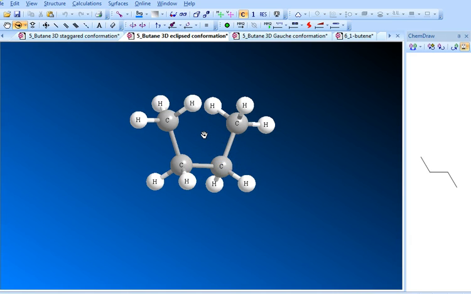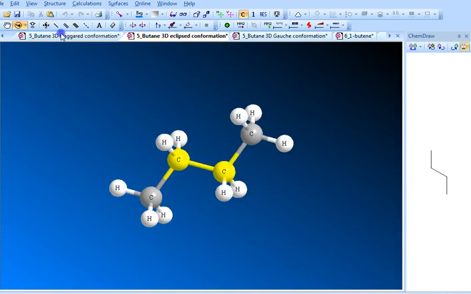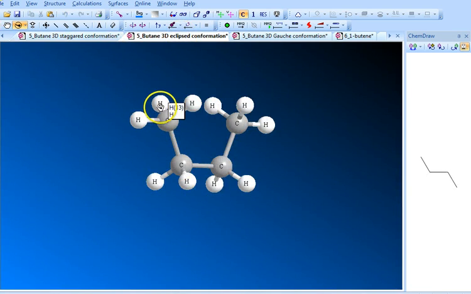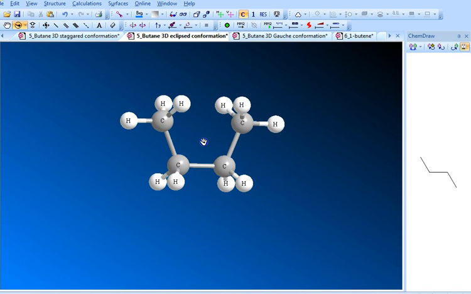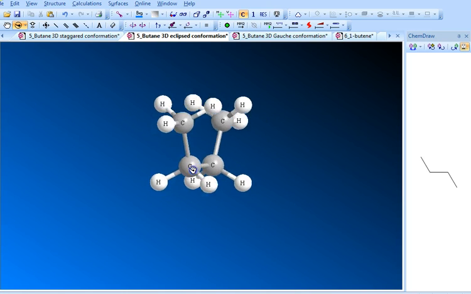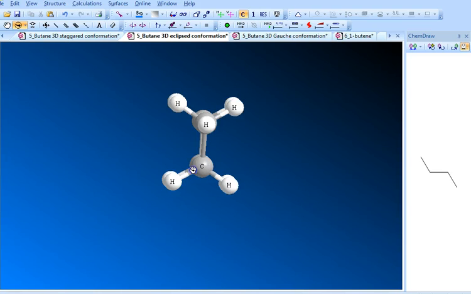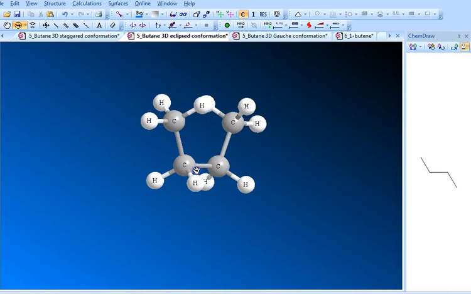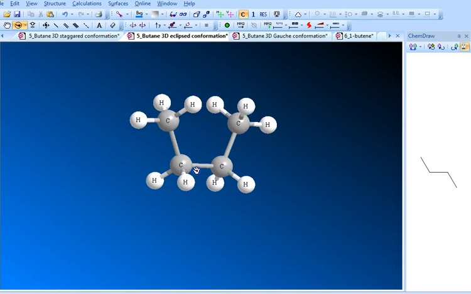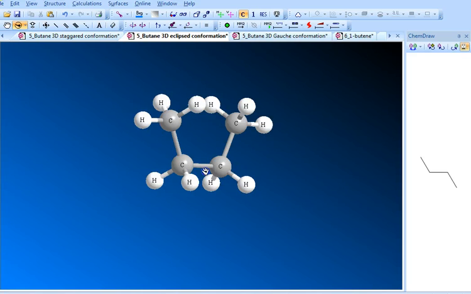Now we rotate it by 180 degrees. If we rotate this carbon-carbon single bond by 180 degrees, this methyl group that is down is going to come up, and that's what happened. The methyl group is now up, and we have this shape. Let's rotate it, and you can see that now there is an overlap between these methyl groups. This is the eclipse conformation.